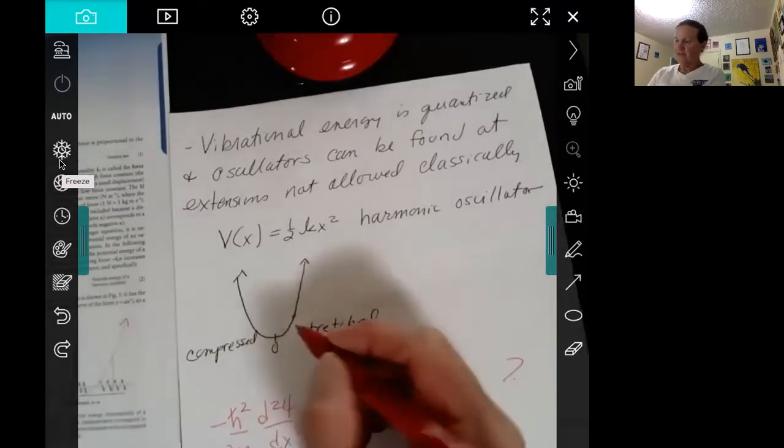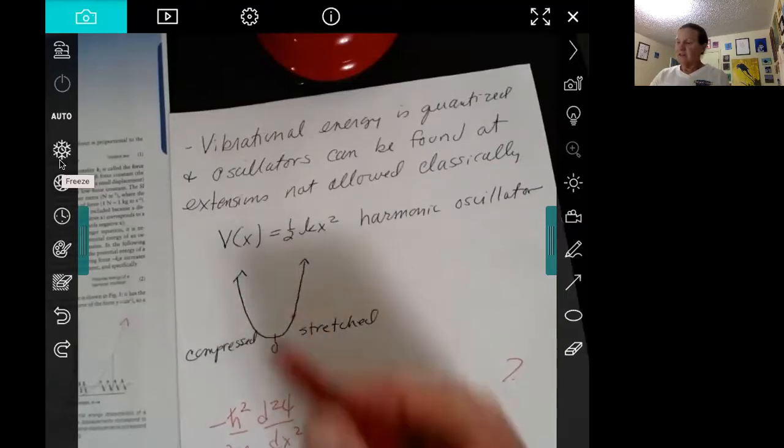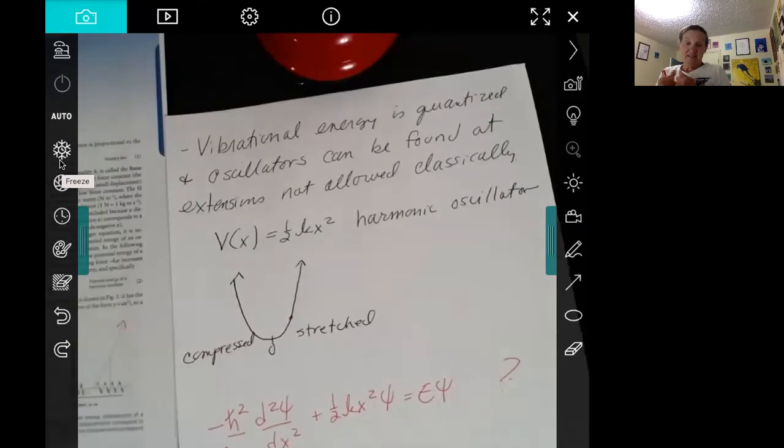So if you think about it, the stretching is destroying those interactions of the electrons that we think of as forming bonds. And when it's compressed, you're essentially starting to make it so that the nuclei see each other. And that's a very strong repulsion. So it's not going to have enough energy to compress too far.